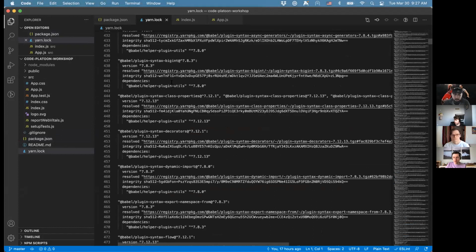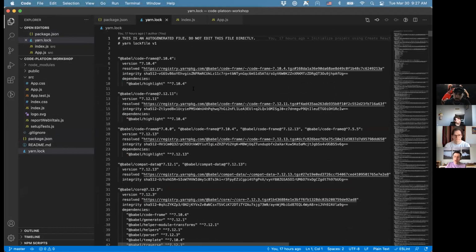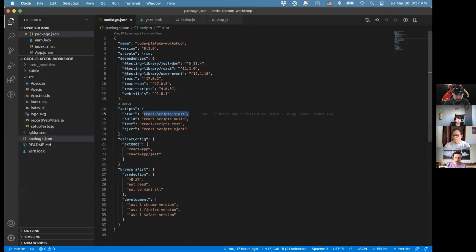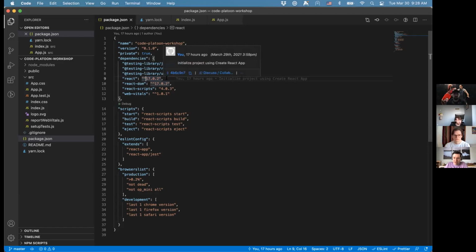It's really a good thing when you're sharing code with other people, because you don't always specify which version you're using. Here, these actually do have some specifications, although they also have this little caret. I can't remember exactly what this does. I think it means it will always install the latest version of React as long as it's 17 point something, but if there was a newer version available, I think it would bump up. Maybe someone else can correct me here. I always forget. There's a few little symbols like that.